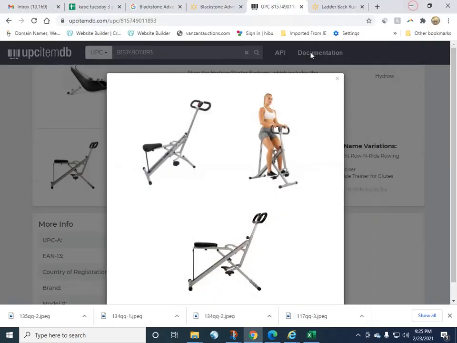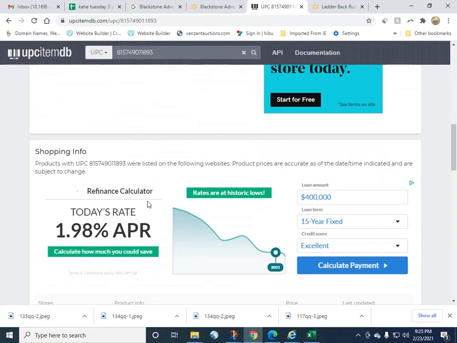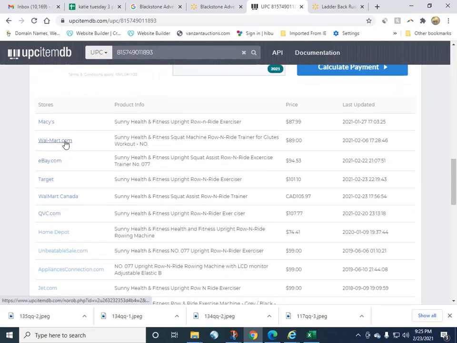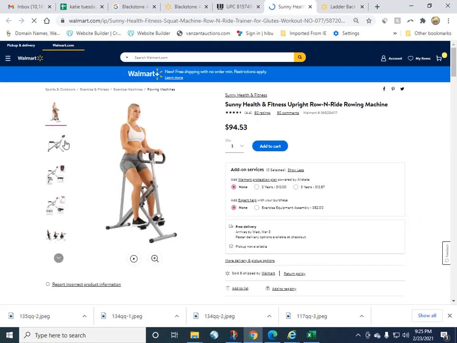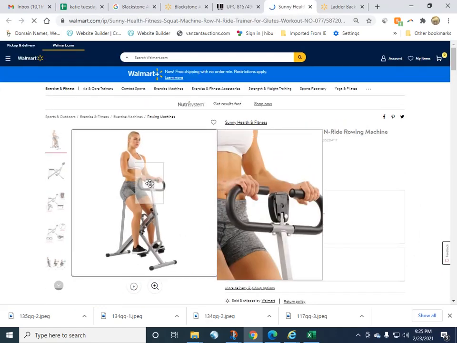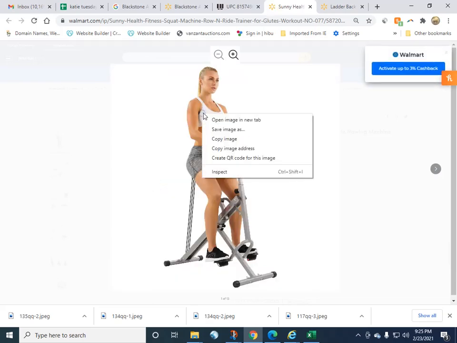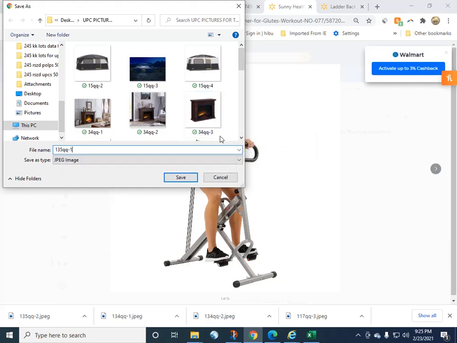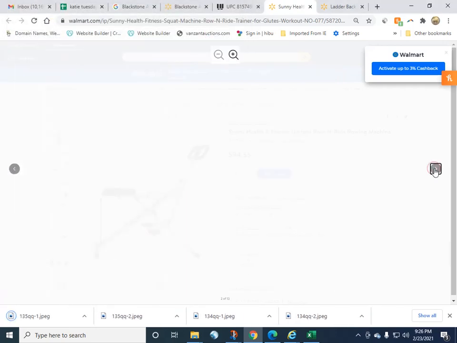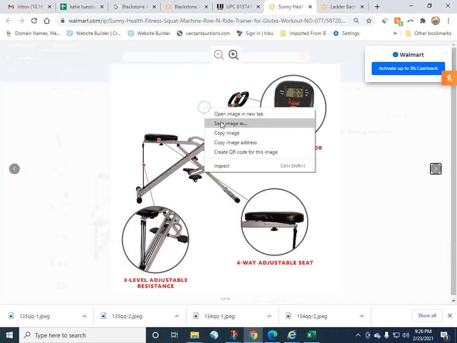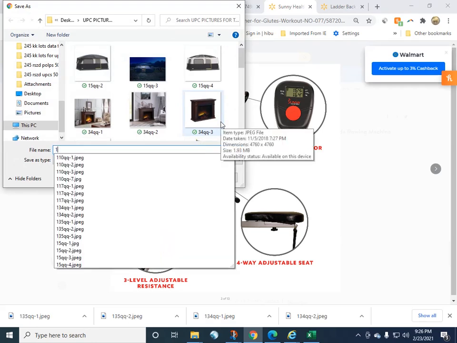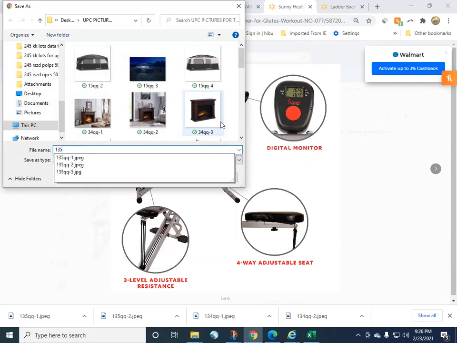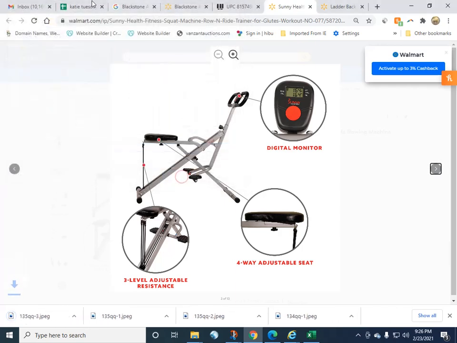All right, and then real quick, I'm going to go to the link itself and see if I can find any more pictures of pretty women on rowing machines. So there she is again. Just to be safe, we're going to go ahead and grab her again because she's lovely. We're going to call her 135QQ-1. Okay, and then we're going to scroll through, see if there's anything else that shows measurements. We kind of already got that one. That's kind of cool. Let's right click this one and call this one 135QQ-3. And that's certainly enough for an item of that value.